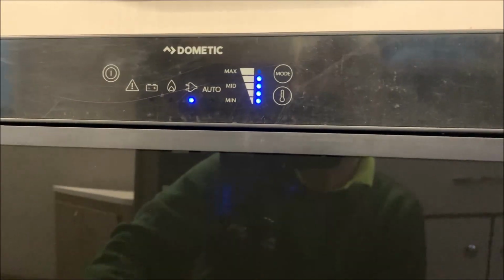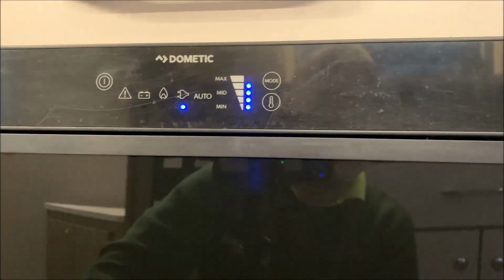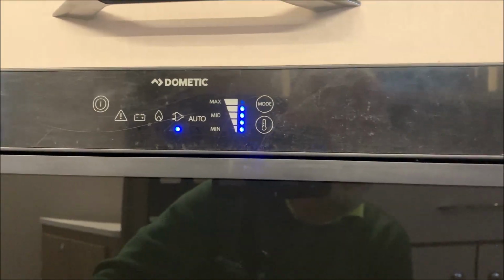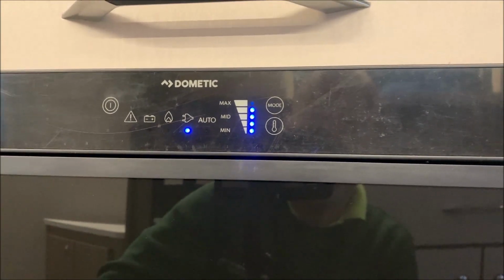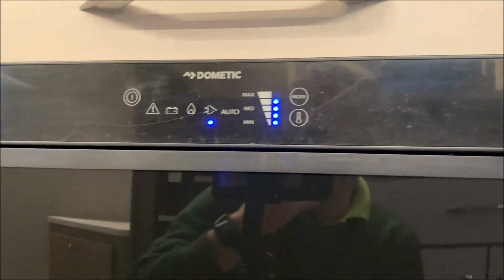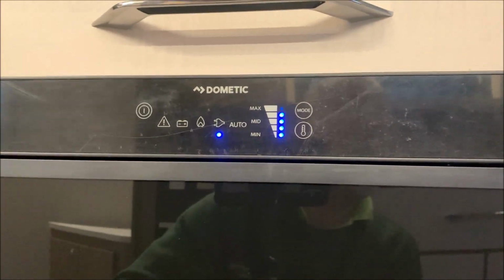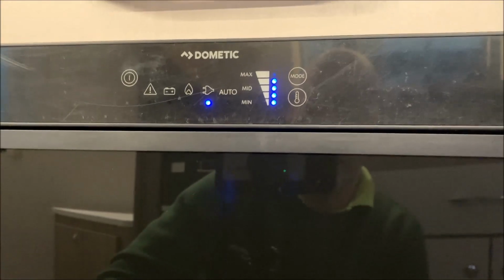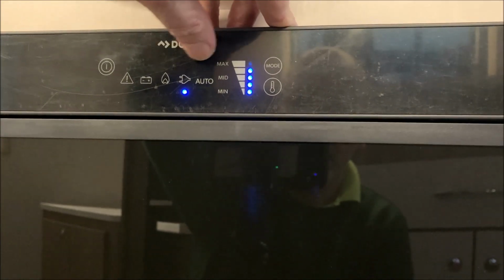Go straight to electric. As I was saying, briefly, when running on the car battery, as long as the fridge is cold and you've got the 13-pin plug or two sevens that run from the car, the fridge would remain cold. It will maintain the temperature. It will not cool it down from the start. So if you're in a storage yard, it will make no difference at all. But when you're coming home, you can keep those valuable items of yours, whether they be liquid or not, nice and chilled. But gas would also run on gas.